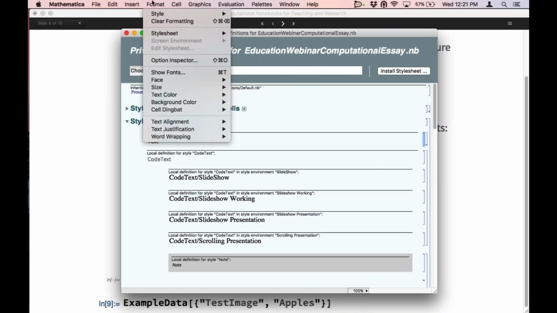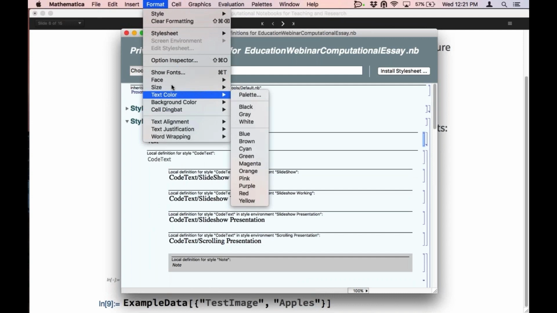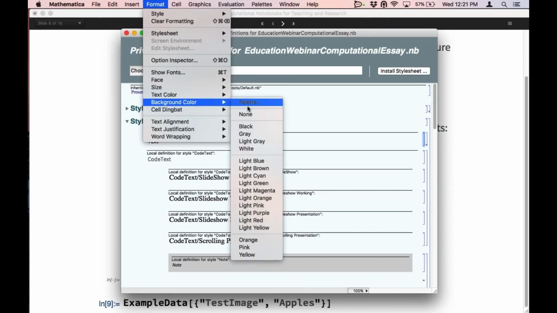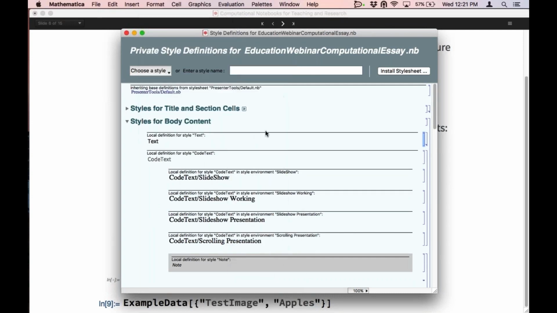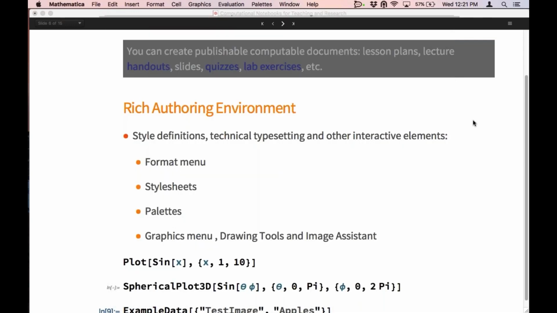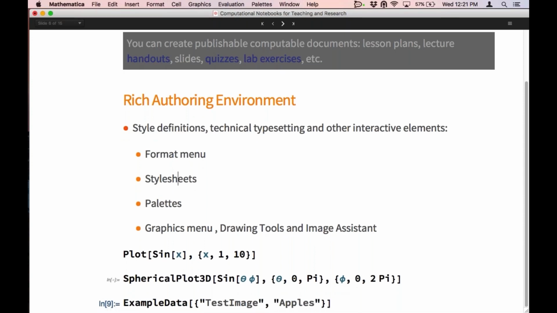And for example, I can say I want all my text to have a background color of gray, which probably will make my slideshow hideous, but that is one option. So you see how, like CSS for HTML, we have our style sheets, and you are able to use it like a pro to style your documents.